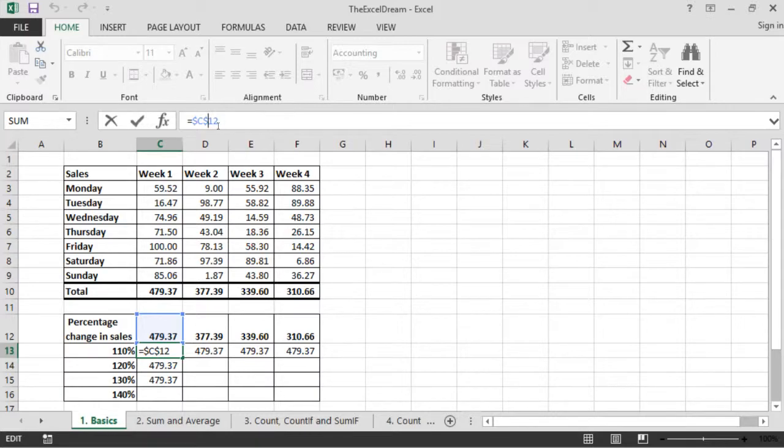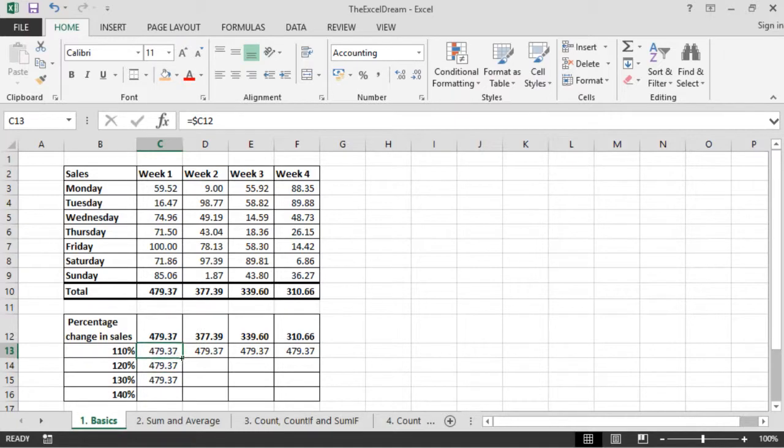So if we want to make this partially absolute, because effectively the first dollar sign is locking in the C column, and the second dollar sign is locking in row 12. If I wanted to just lock in the C column, I can just remove the second dollar sign, so there's only a dollar sign on the C and not on the number 12.